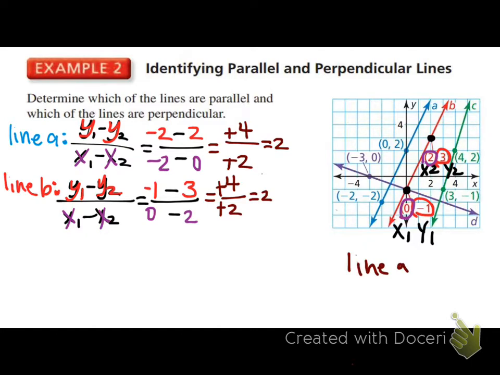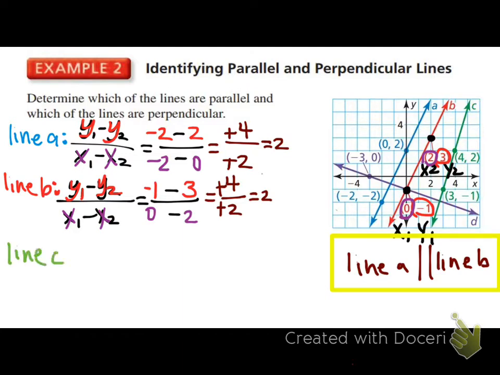So we're going to say line A. How do I say is parallel to? Two straight lines. Line A is parallel to line B. It's not our final answer, so we want to list them. Some of them will have more than one. Some of them will have a couple of them being parallel, a couple of them being perpendicular, things like that. So we're going to do line C. We're almost there.